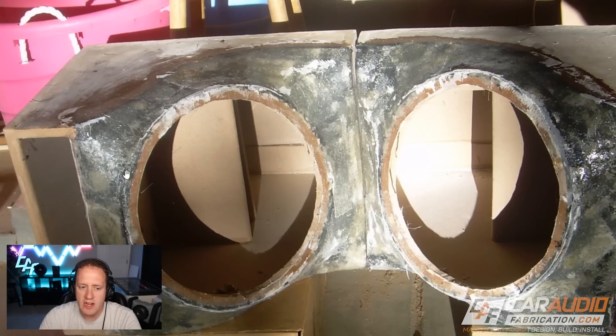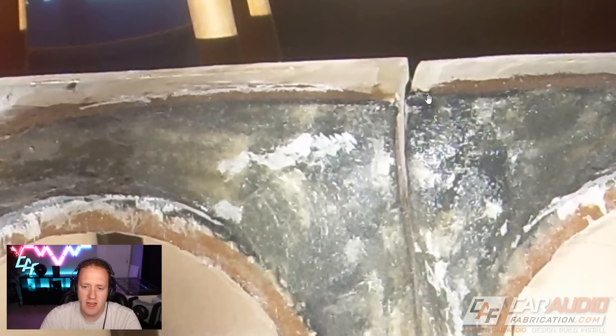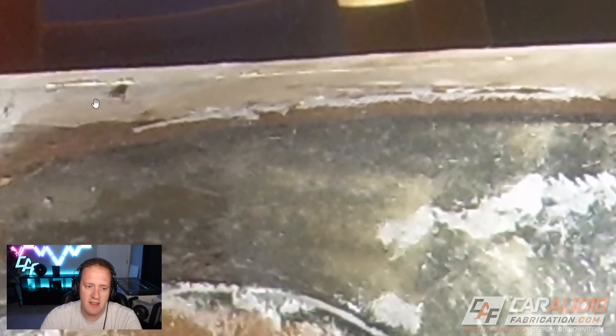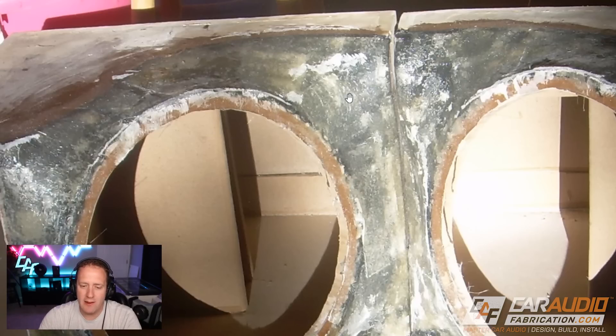Moving forward — I don't have any pictures of just the raw material stretched. I've already stretched the material and probably had some wooden dowels in place holding the wooden rings to line them up where I needed the subwoofers to be, and I've already removed the support dowels because I've added all the fiberglass resin along with the fiberglass chop mat. Here you can see on the top of the enclosure what I was talking about — this surface is built up higher than the top wooden surface, so I probably had to spend a ton of time sanding and trying to get this level. There's even some body filler back here that I had to try to fill up to get everything looking nice.